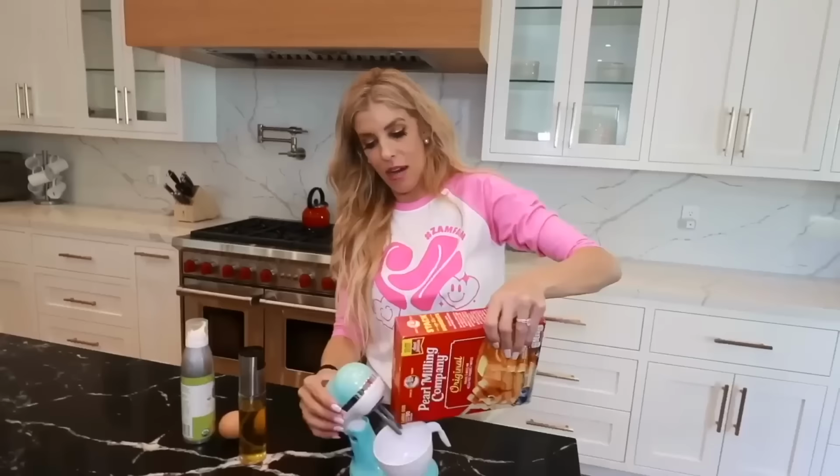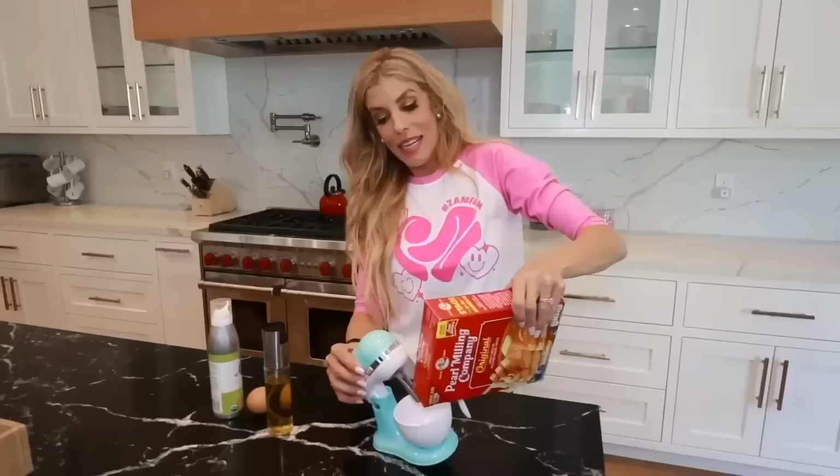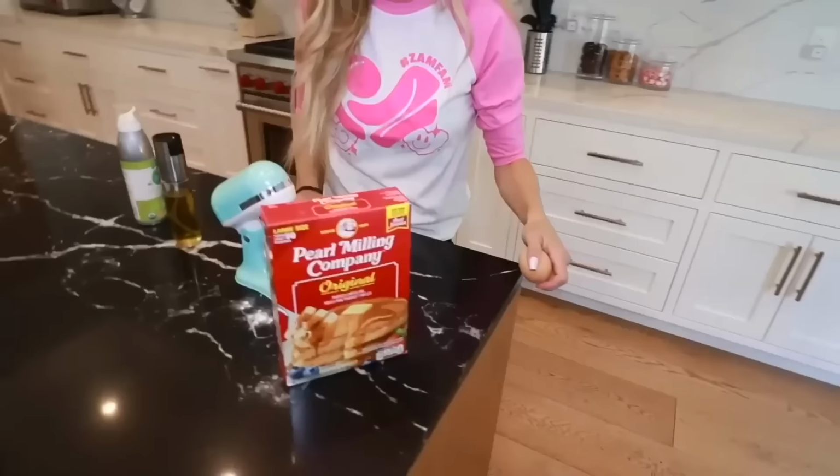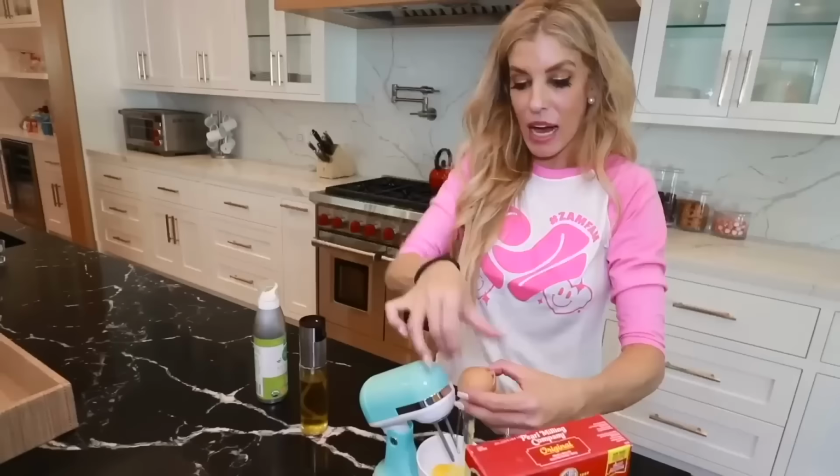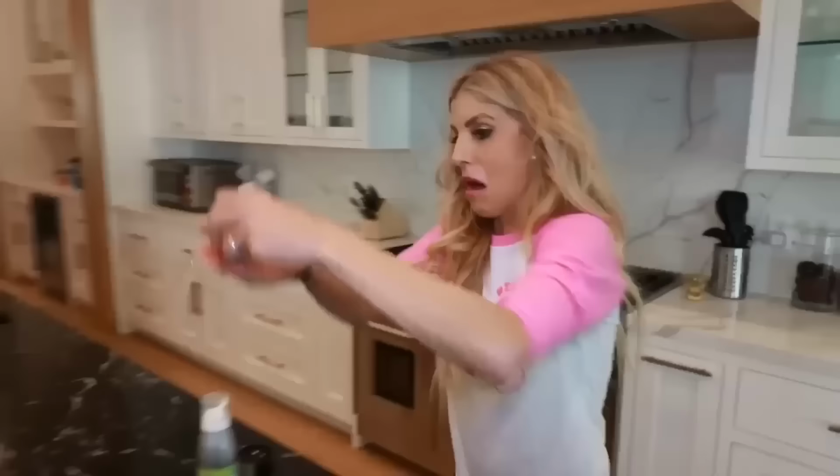I don't think it's gonna work. I'm not really using measurements. It's a tinier amount. I'm thinking this might be a cup or something. I can't do a whole egg. What do you do with the rest of it? I don't know. Blackjack, don't look at me. Okay, I did too much egg. Oh my gosh. Oh!